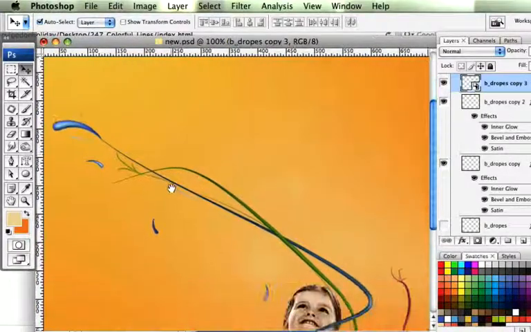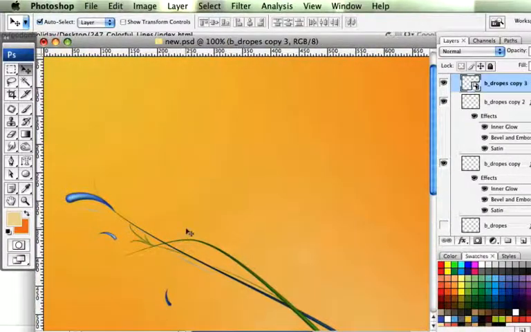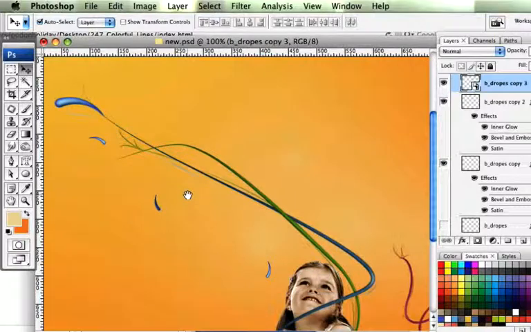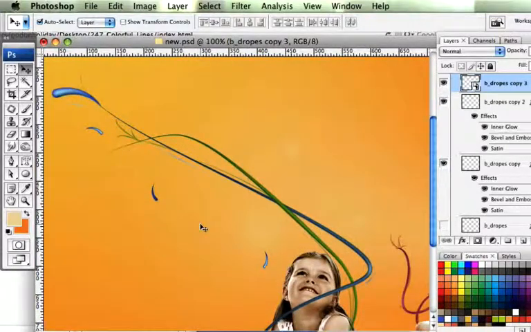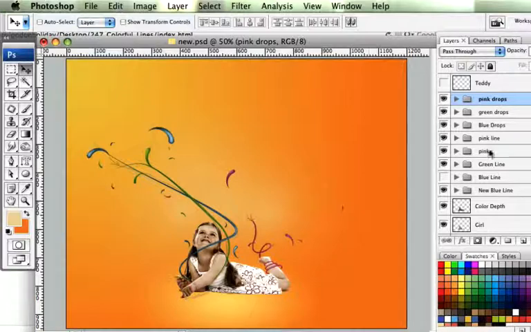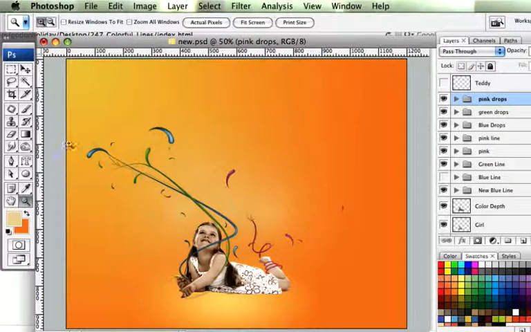And it's up to you, as many as you want to add to it, but I think it looks pretty good. So duplicate that, reset it, and we're going to do exactly the same for our green and pink layers. I'm going to pop back once I've done them. And as you can see, there are all the little extras that I've added.